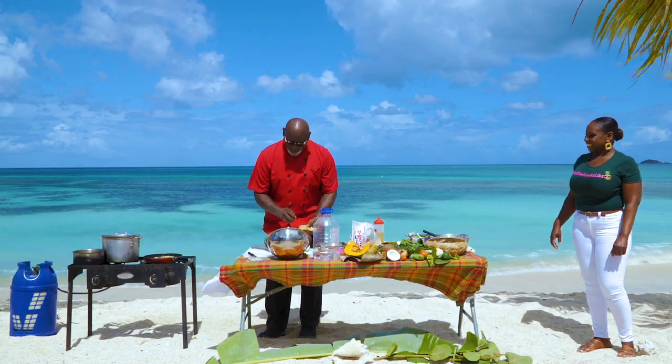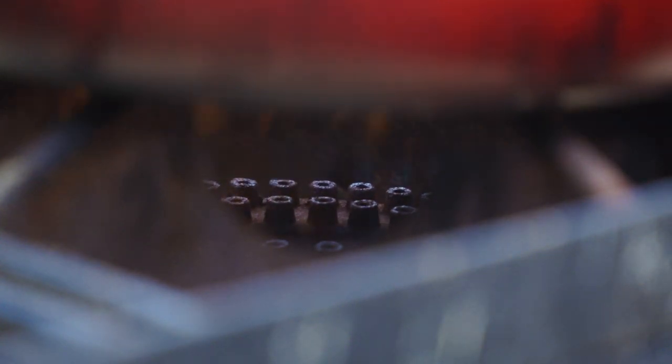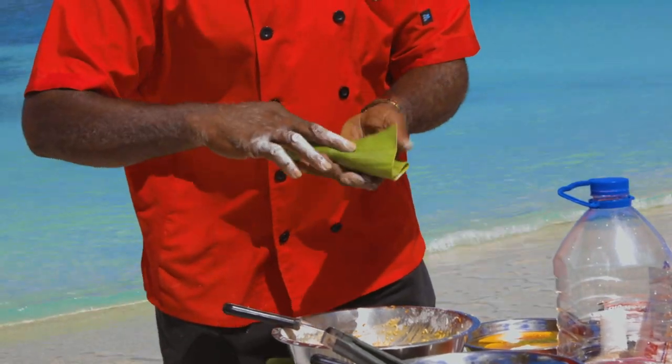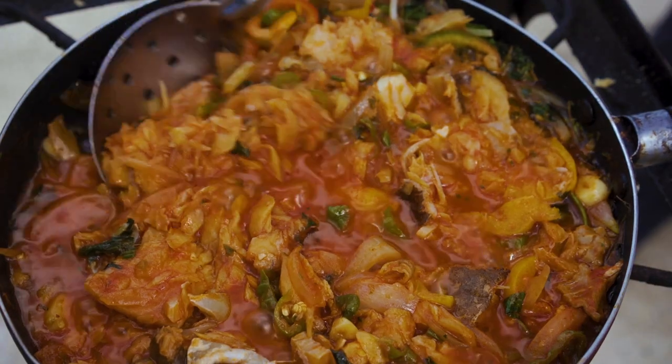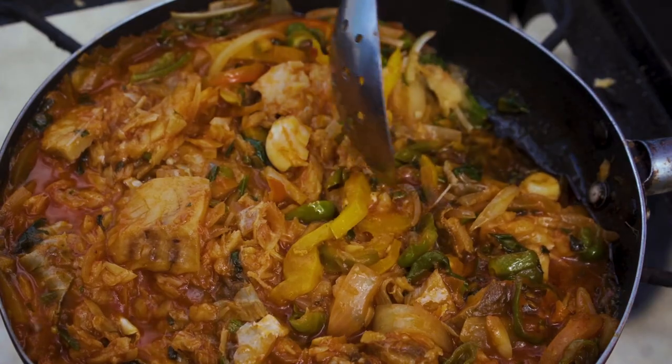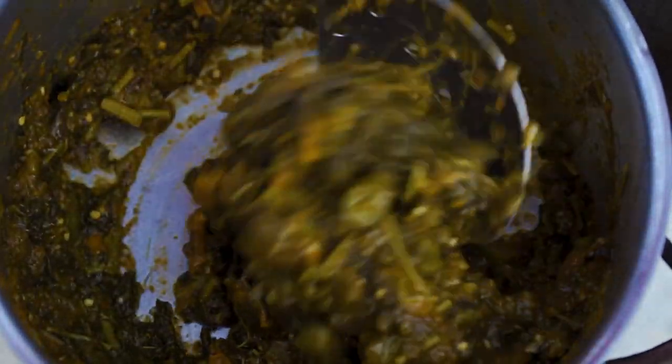So Chef Nigel mixed pumpkin, coconut, sweet potato, a little dash of cinnamon, and some water to make a paste — not too stiff, not too soft — then placed it inside of the fig leaf, or foil paper as an option. For the salt fish, you have to ensure that you boil it because it's extremely salty; you can strip it up and soak it overnight if you have the time. He then topped the plate off with some fresh passion fruit cocktail, which you can find locally grown across the island. All the vegetables Nigel used today can be found at our market, located in the capital city of St. John's in Antigua and Barbuda.